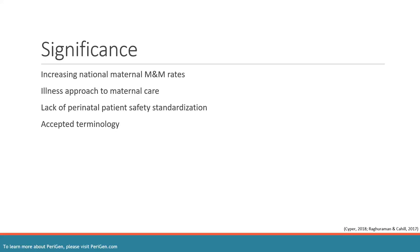Unfortunately, we've had a lack of perinatal patient safety standardization. We have a number of associations and collaboratives within the United States that have pushed forward, like the AIM bundle, CMQCC. Everyone is trying to set the standard of what we think the practice should look like. But unfortunately, there is no mandate that we follow that. So each hospital and each healthcare organization can take those recommendations and really they end up tweaking and making their own. So we lose that attempt at standardizing.